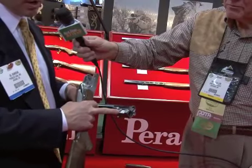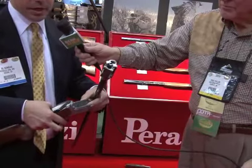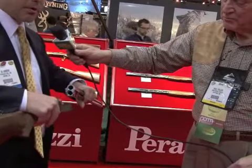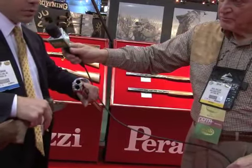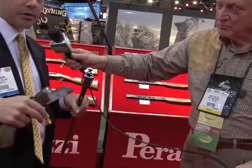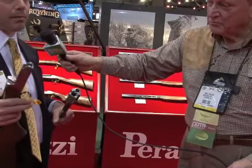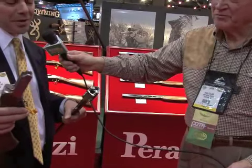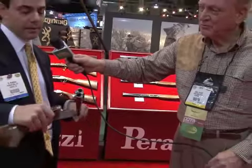There's more machining required, but all this interfaces with what's inside the receiver. We also have very wide knuckles and very deep trunnions. So you have a lot of metal-to-metal interfacing, which is more stable under recoil, as well as the more metal-to-metal surface area, you have less wear. So we have guns that our Olympic shooters have over 1 million to 2 million rounds through. Any other gun would have pretty much fallen apart. Ours keep going because of its inherent design.